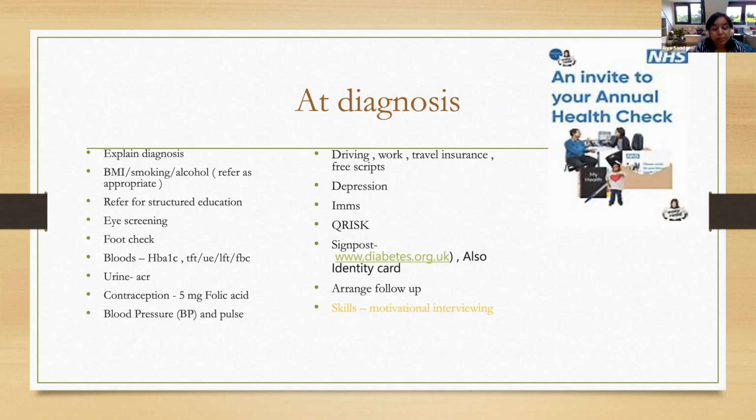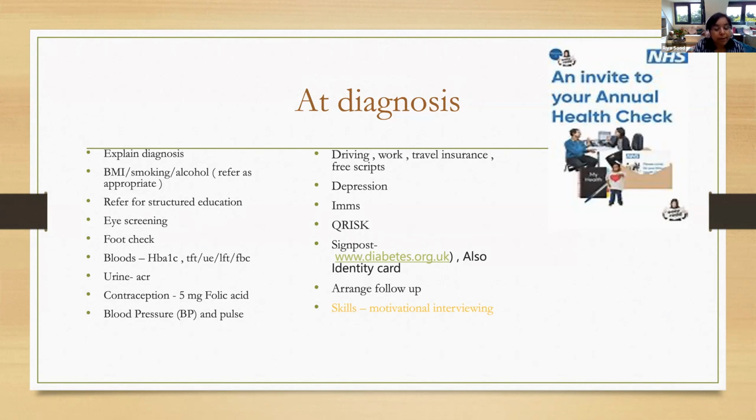You will do the blood test. Of course, if they haven't had an HbA1c as a diagnostic criterion, then you do your HbA1c, because that will help you decide what sort of treatment they need, whether they can just have lifestyle or need oral medication, etc. You will then do other things like kidney function, liver function, blood count, thyroid function. Thyroid, because diabetes is an autoimmune condition and can be associated with thyroid disorders as well. So it's to check for that.